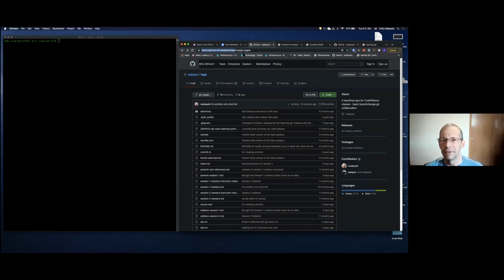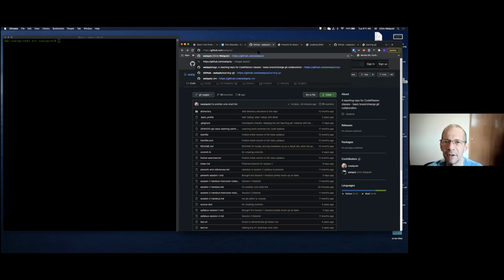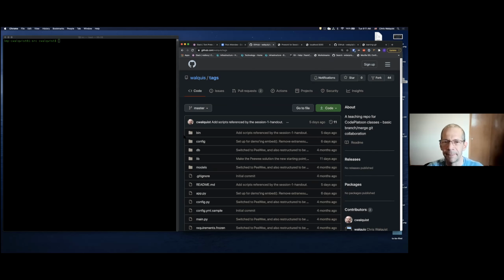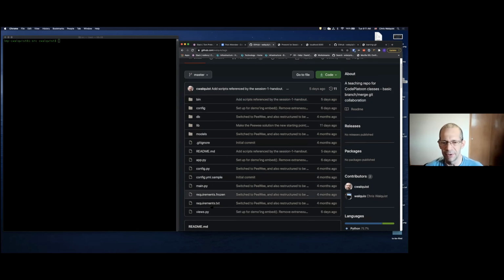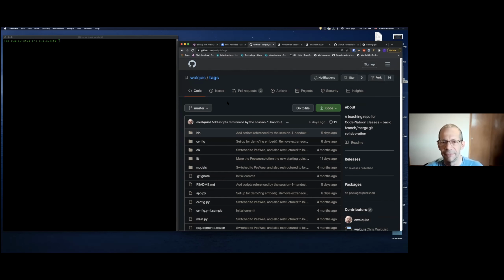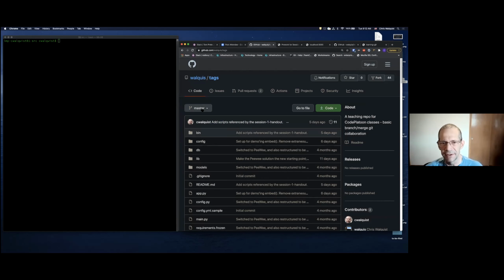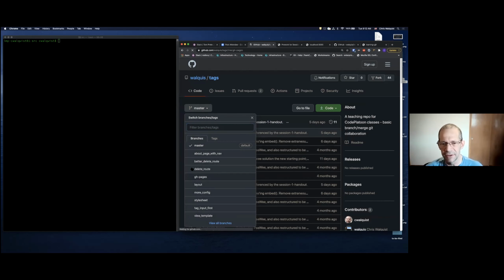if you are on the tags repo here, let me go just to tags in my browser. Let me make it a little larger too. So here we are on the master branch, and here's the files that you would have seen if we clone this thing down, which we'll do in a minute. But if you go and click on this branch drop down, you'll also see a GH pages branch. And if you pay attention to the file list here, it's going to change substantially when you change it to GH pages.